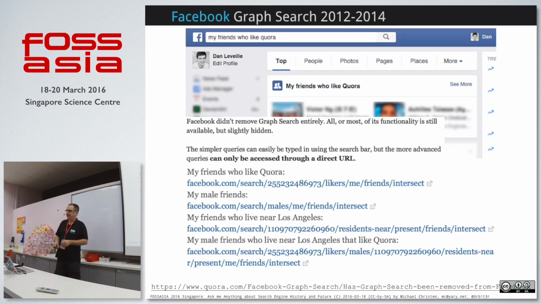Facebook created the Graph Search. It was active only for 2 years because people found out that it's really a strange thing, because you can ask, tell me someone, a friend of a friend, who is living in my city and is female and is single. And you can try to make combinations of what you would like to know about people, and for some strange reason they stopped it, and the Graph Search is not there anymore. But the technique is there. It's only the parser that they switched off, so you can hack together some URLs which create the same function, but there's not the full text parser of the human language to get this information in.